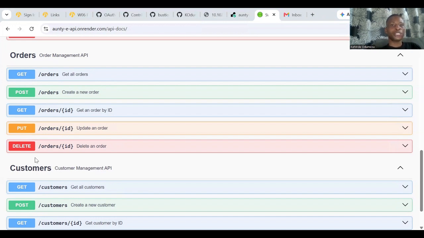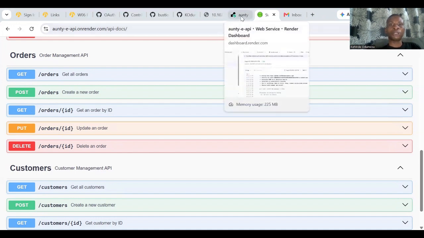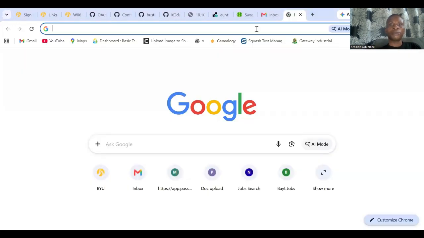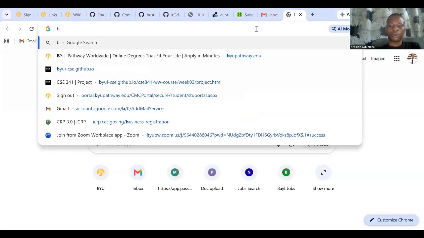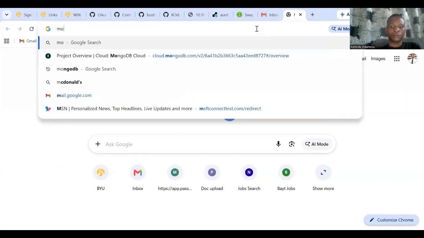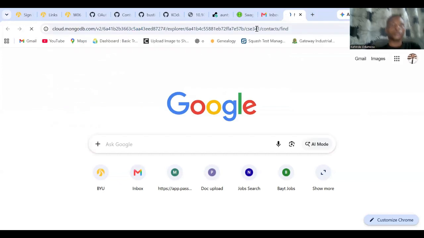So this API is connected to a Mongo database where the four collections are stored.